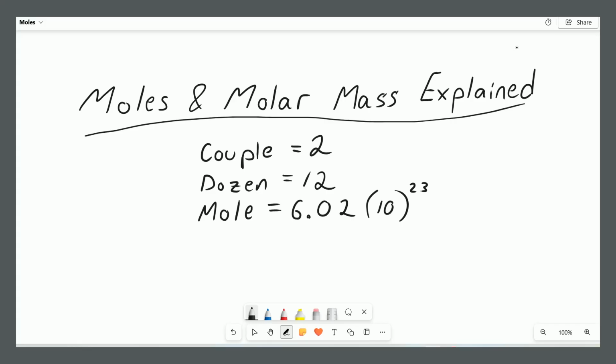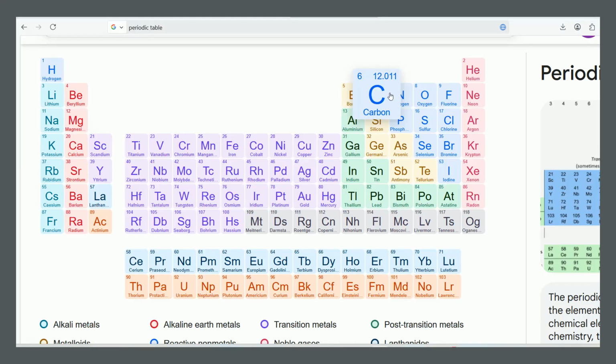So what is so significant about this number that it gets its own special name is the fact that 1 mole of protons, or 1 mole of neutrons, or 1 mole of a mix of protons and neutrons weighs 1 gram. And that makes moles a very convenient amount to use when doing many different calculations in particle physics or in chemistry. For example, we could ask, how much does a mole of carbon weigh?